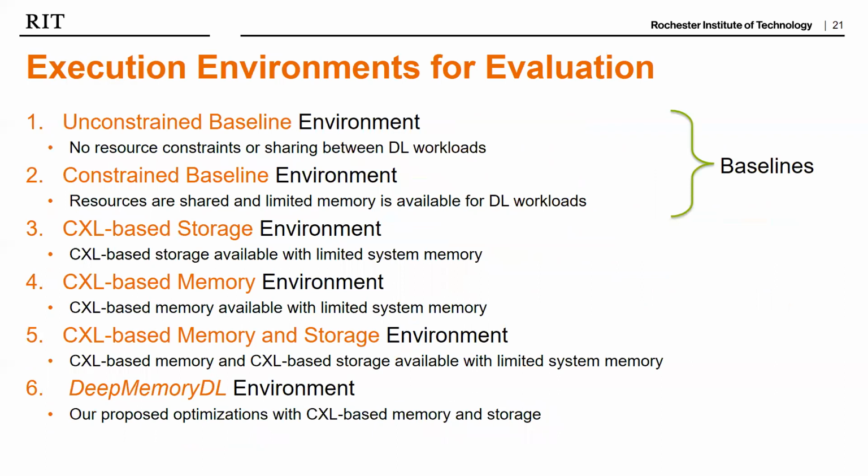To evaluate various CXL use cases and how each configuration would impact the deep learning performance, we defined 6 unique execution environments. We start off by defining 2 baseline environments, which is the unconstrained environment in which there is no resource sharing between deep learning workloads, followed by a constrained environment where the resources are being shared with all the workloads, and it results in a limited memory availability scenario.